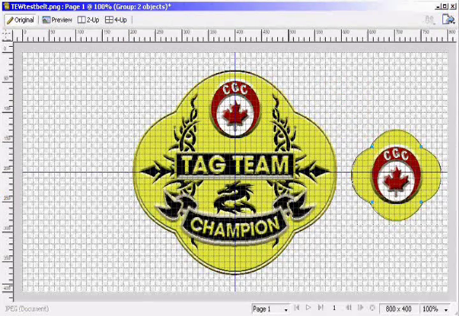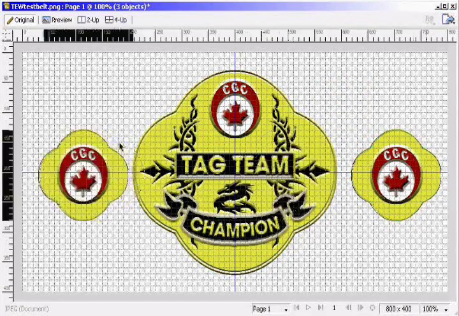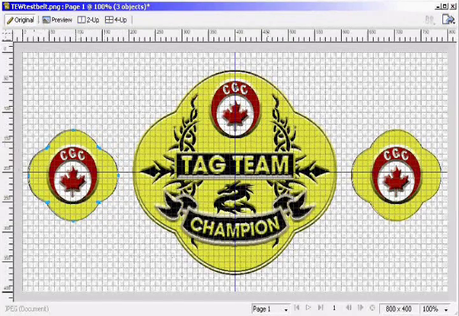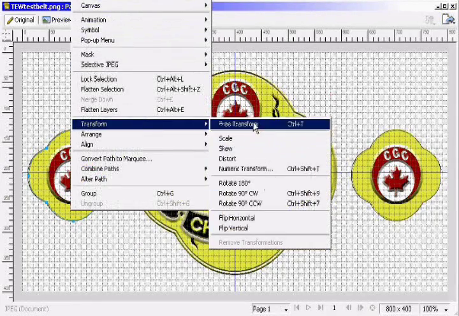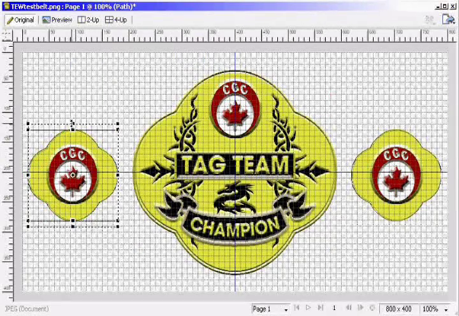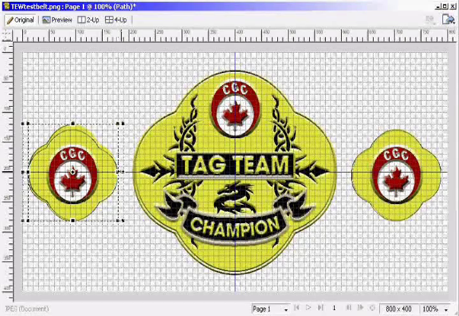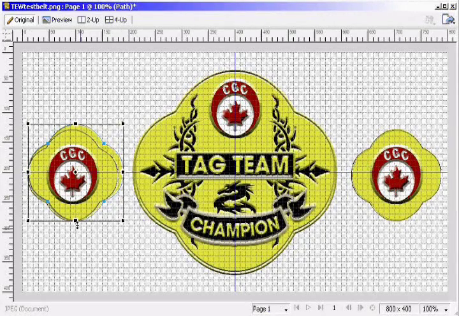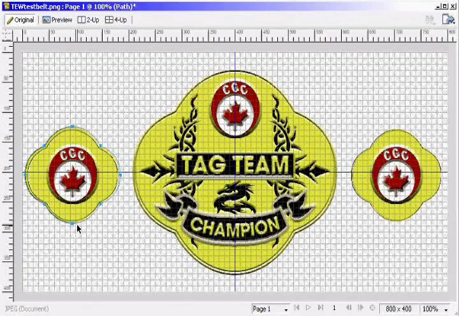Then you take the logo and you duplicate it, you shift drag over to the left, and now see what I'm doing here is I'm taking the plate layer. I'm duplicating it because I'm going to use that for my shine on the side layers. I'm resizing it a little so that it's just over the frame, maybe a little more. I'll tweak it a little bit later. Then you put it on top of your frame layer, and then you duplicate it, and then you move it over to on top of the right side plate.